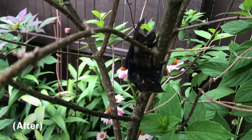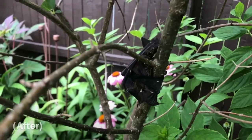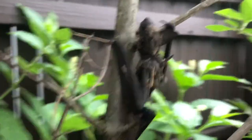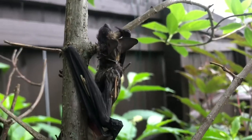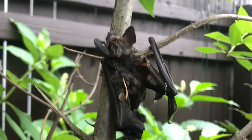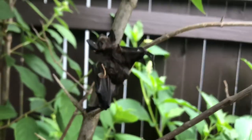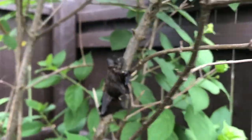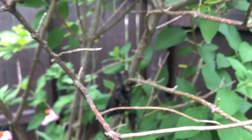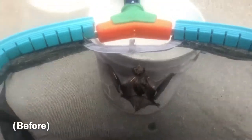I kept him for a while and I wanted to make sure he was gonna make it — he seems okay. It's been a couple hours and hopefully tonight he'll be out and about flying around. Bats rarely, you know, at night they fly over the water, get insects, take drinks — they'll fly down and if you're in the pool at night they'll blast past the water so fast all around you. It's pretty cool but I've never had a live one like this. I'll try to get closer so you can see what's happening — that's our bat we just caught.